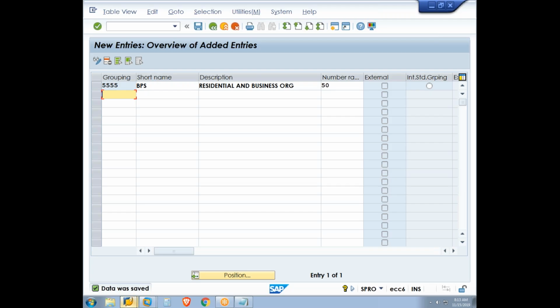That means the customer you don't have to maintain in the company code data. The moment you create a BP, we will also make the BP act as a customer in the SD module. Using that contract account, we can prepare the invoices in SD and then post to financial accounting. So now we will save this particular grouping.